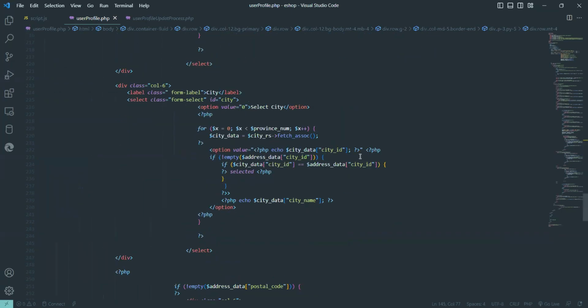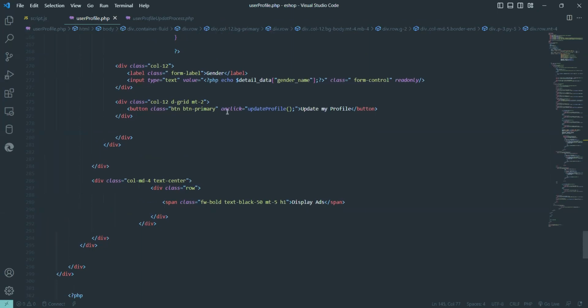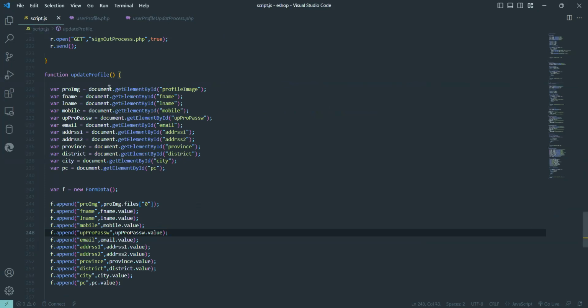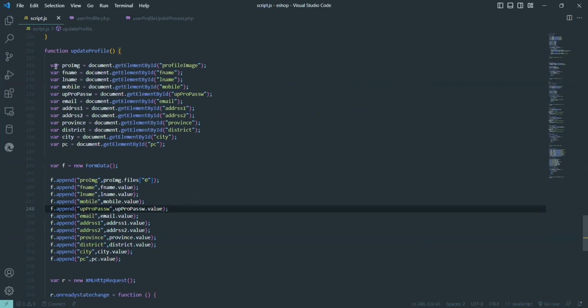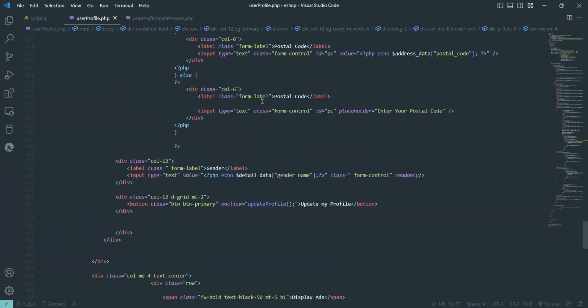We have that update my profile button. When that button is clicked, the update profile function starts. While that function is working, we get all the elements by their IDs that we may change.